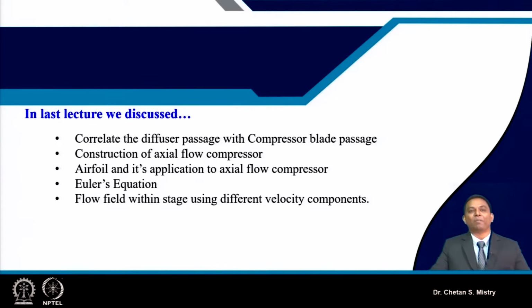Then we were discussing the construction of the axial flow compressor, and we realized that in this construction we have a combination of passages. My blade passage comprises a diffusing shape, and my flow passage or flow track, because our axial flow compressor comprises a number of stages. So at the exit, the area will be lower compared to my entry area to the compressor stage.